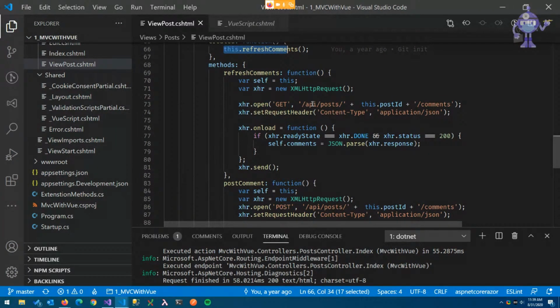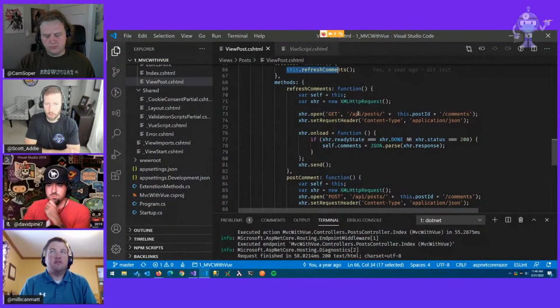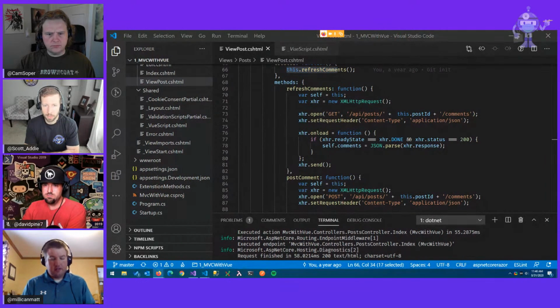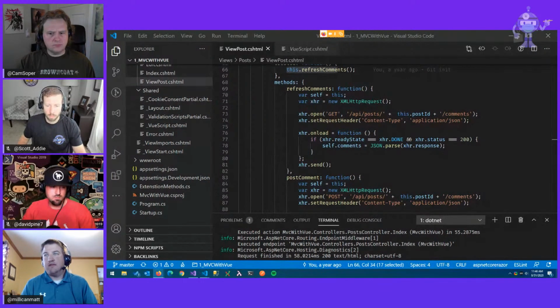Right. Now, the one thing to note is that this JavaScript isn't being compiled or anything. So whatever functionality you build here has to be runnable in modern browsers. It's not as big of a deal nowadays, but there could still be things that don't necessarily work if it's not being compiled by Babel or something like that. That makes me wonder, Matt. With Vue.js, what does the browser support look like? Let's say I'm working in an enterprise where I do have to support an old version of Internet Explorer. Is it possible out of the box to do that with Vue.js, or does that require polyfills? I think it's been a while since I've tried that.